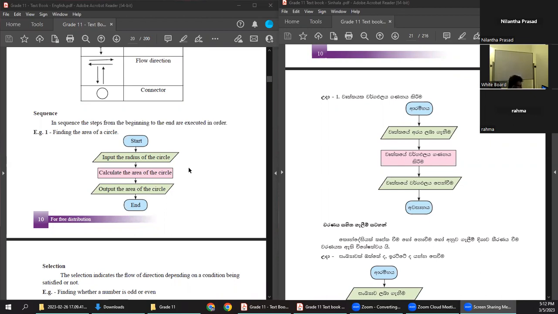In grade 6 information technology, these flowcharts were there at that time also. Again, you meet it in grade 11 before your O levels. Right. So now we are going to discuss flowcharts. Last time we developed a flowchart, and today also we will start with a flowchart.